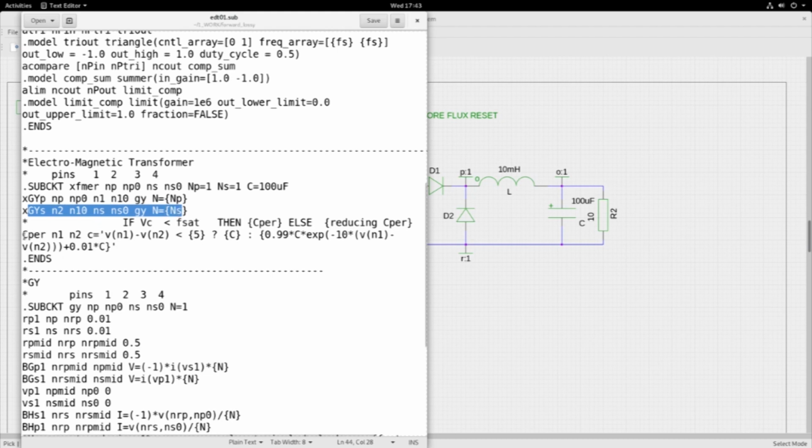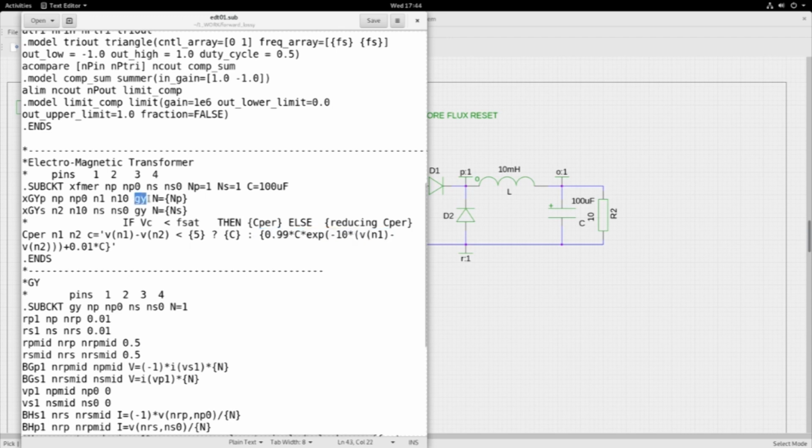I have introduced one more condition here for the permeance, where the core permeance is finite and it will take the value of C, which is passed here. If the value of the MMF is within a particular value, less than 5, it is linear, or if it is greater, then it will start exponentially decaying, and it implies saturation of the core material.